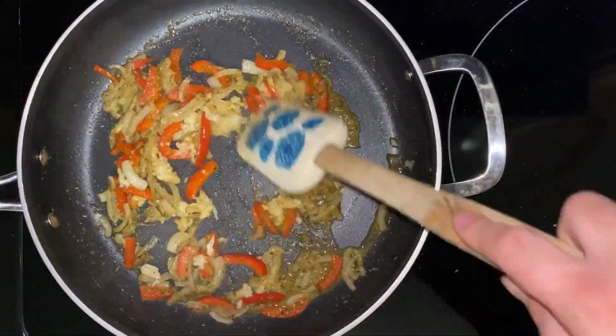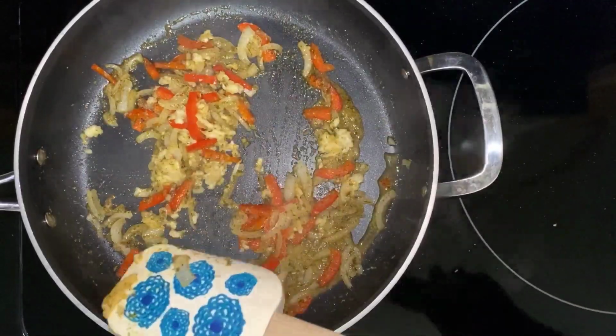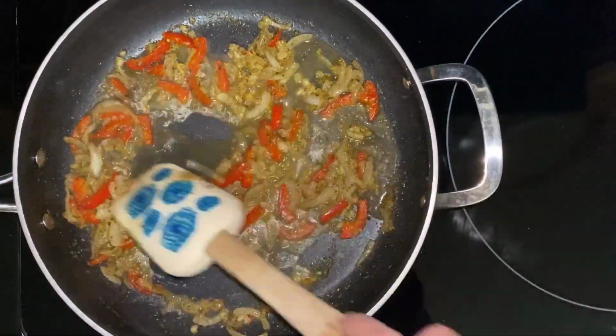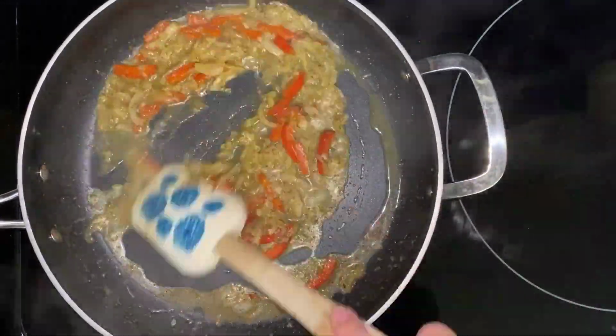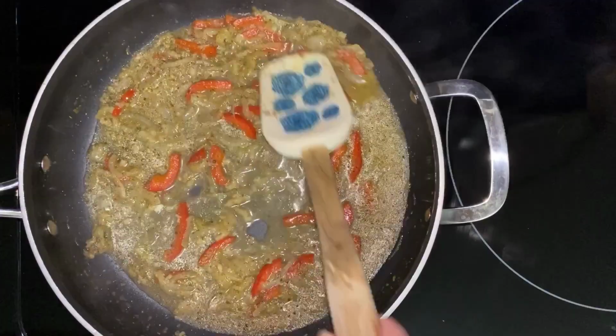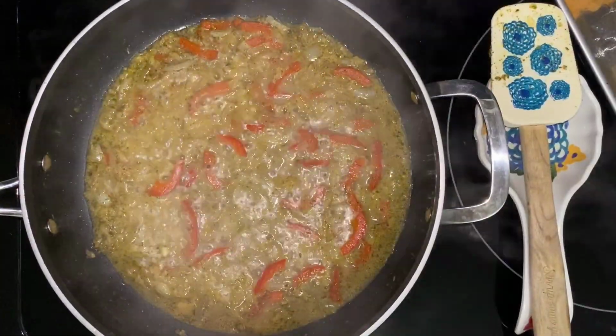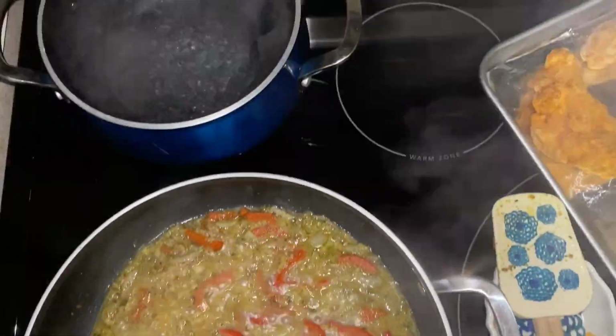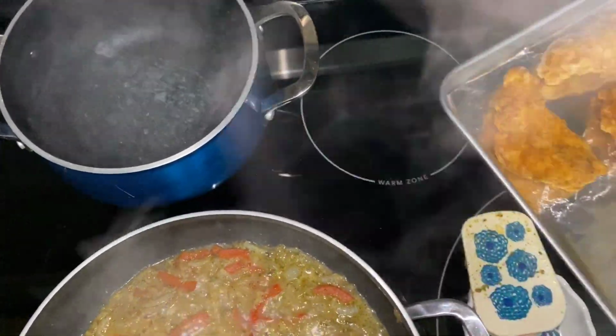I usually save my garlic for last all the time, just so that it doesn't burn, but also so that flavor can be really strong in there, because we love, love, love garlic. So now I'm just adding a little bit more stock. I probably used, let's say, half a cup in all. And that was just to move along the onion and the pepper and the garlic and just get everybody going.